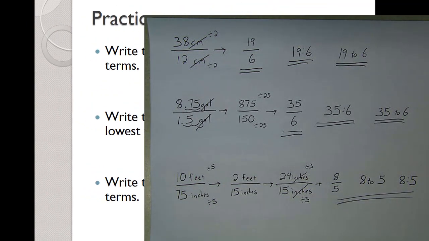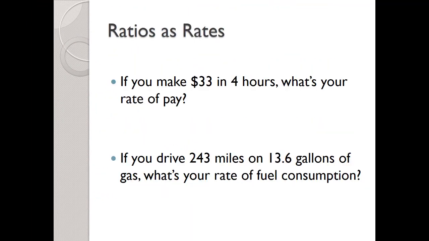And we're done. Now that's all well and good, but suppose you got a job and you made $33 in 4 hours. That's already in lowest terms. So if somebody says, "Hey, how much do they pay you?" You wouldn't say, "Oh, I make $33 in 4 hours." That's lowest terms, but it doesn't make sense.